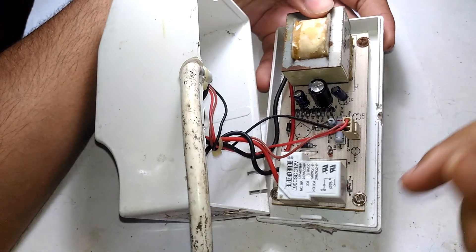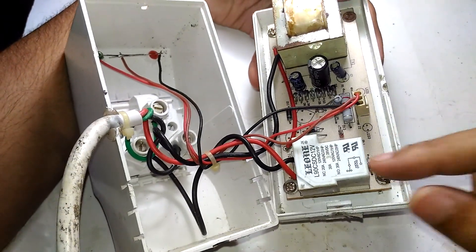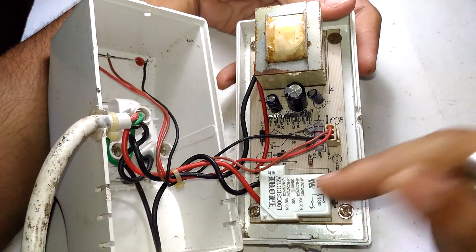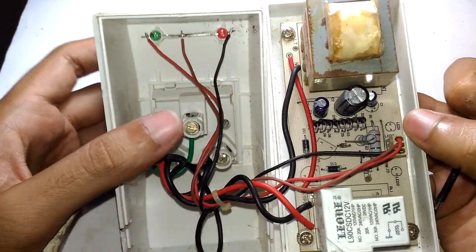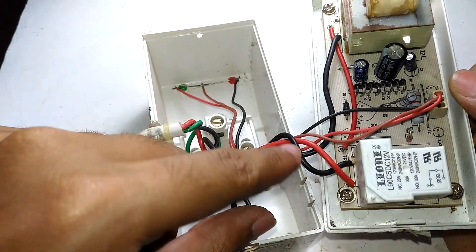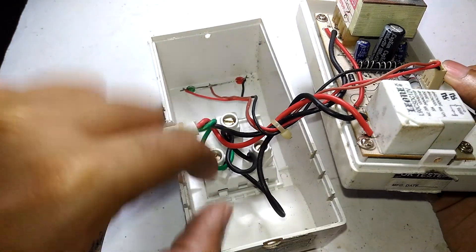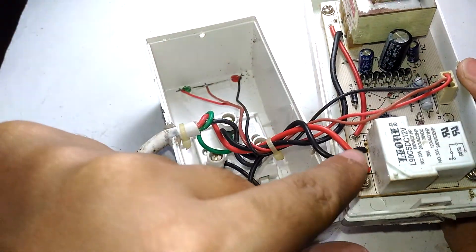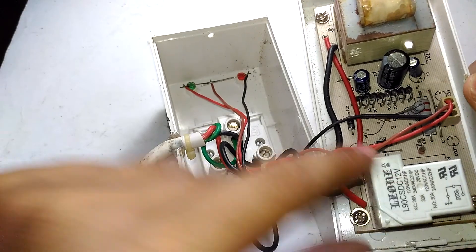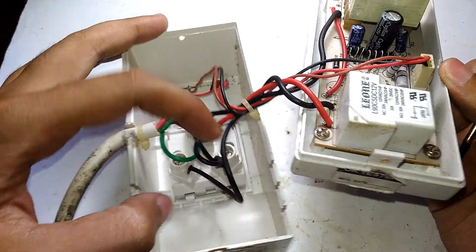Since this is a product marketed by a well-established manufacturer like IFB, they likely scrutinized it before taking responsibility for distribution. So if it passed their qualification criteria, it should certainly handle 16 amps. Looking at the wiring, the earth pin goes straight to earth, the neutral goes straight to neutral, and the live wire goes straight to one terminal. There is another wire going to the output plug — that appears to be the only live wire, so the relay is simply making or breaking contact between these two live wires.